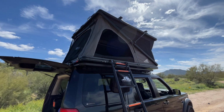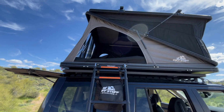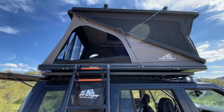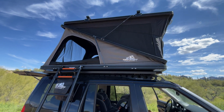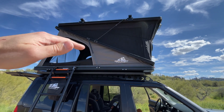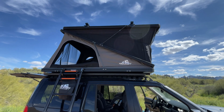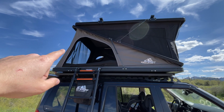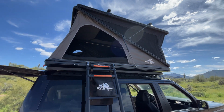It's supposed to get really, really windy tonight. I was seeing 30-mile-an-hour gusts in the forecast. So just to keep things as tidy as possible, I'm not gonna put all that stuff on here. We actually want to be able to close one half of this if the wind gets really heavy, and we want the hard shell to help block the wind. So we'll leave those off for now, but that is an option. Let's climb up in the tent and take a look inside.